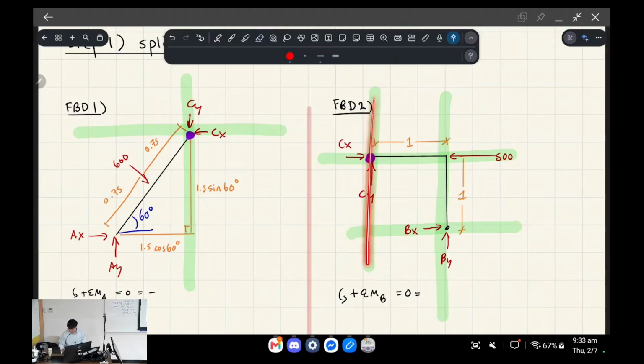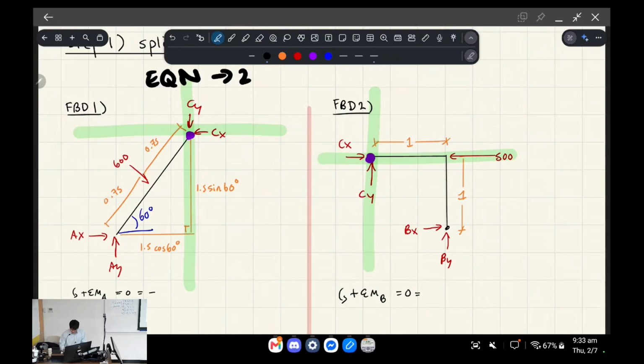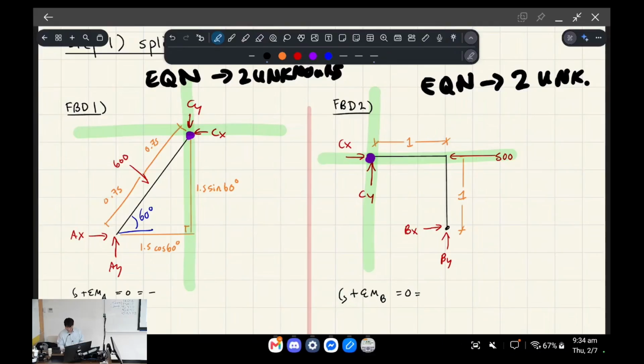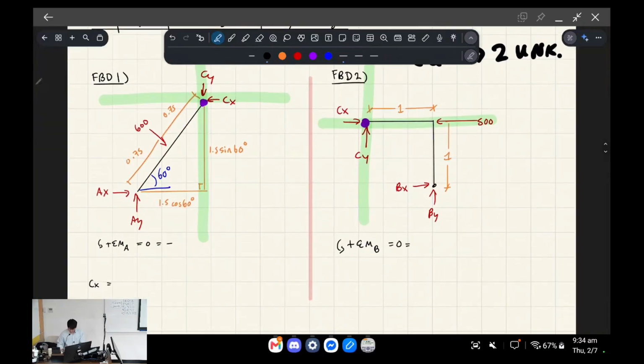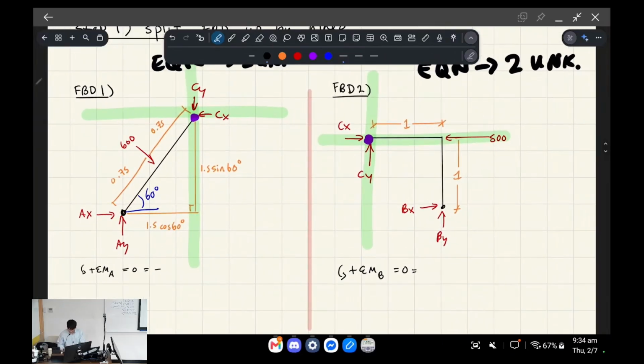However, if we do that on both sides, right? So if I take the sum of the moments at A and B for the first free body diagram and then for the second free body diagram, what you'll realize is that this will end up as an equation which has 2 unknowns, and then there'll be an equation with 2 unknowns, but we have 2 of them. So we actually have 2 equations and 2 unknowns, and so we have a system which we can set up as a simultaneous equation, right? And then therefore solve for all of those unknowns, okay? So let's do that. So I'm going to take the sum of the moments around A.